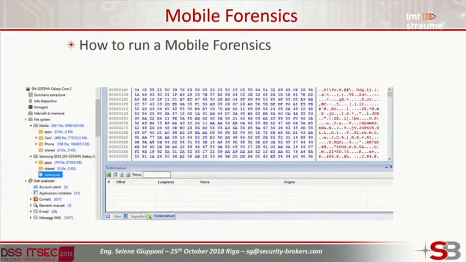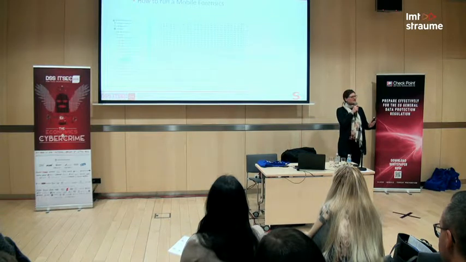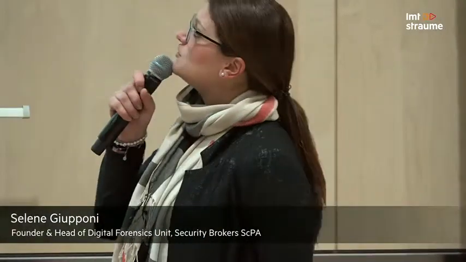We can use different kinds of tools for mobile devices, but we can also do it with open source tools. We can extract, but we have to check manually all the file system of the smartphone. It depends on the spy software, because nowadays, for example, we analyze thousands of spy software, and we saw there are different locations in the file system where the spy software was hidden. So it depends on the different kind of spy software.